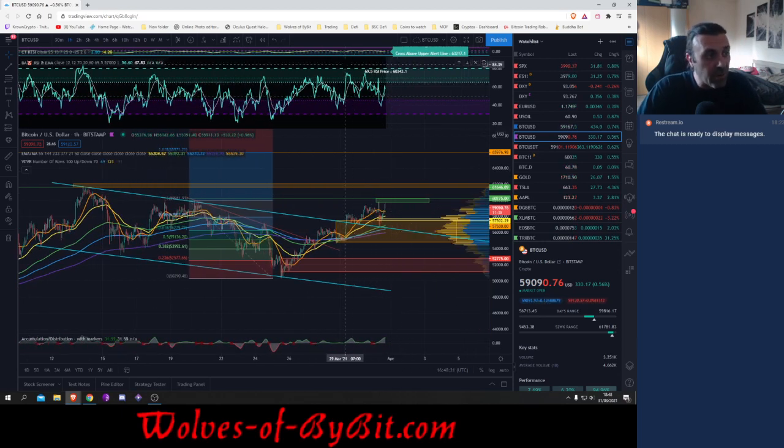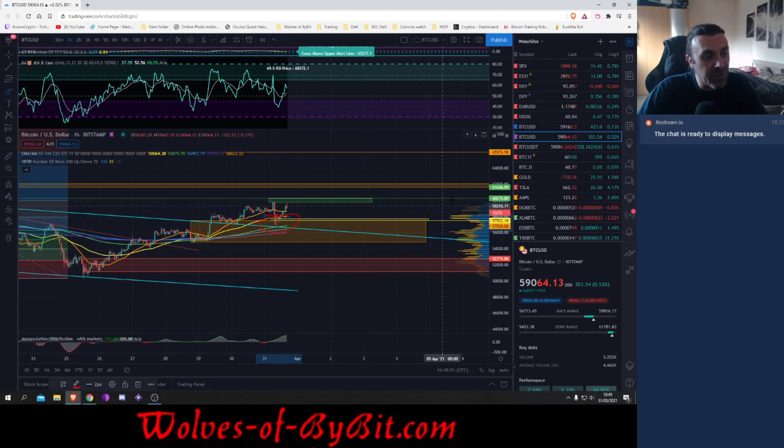Now, the 1 hour chart, like I said, is not looking all too healthy. There is this little smudge. No, it's not a bullish divergence just yet. Over here, this is not the local low. This is the local low over here. So yeah, potentially, I do believe that it is possible that we are going to dip down a little bit lower first. So let's see if we do break this area over here, which is the crucial part. And then let's go from there. So on the low end, I would say 57,500 is the area that you don't want to see get broken.